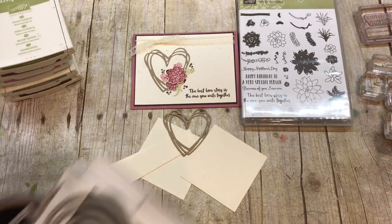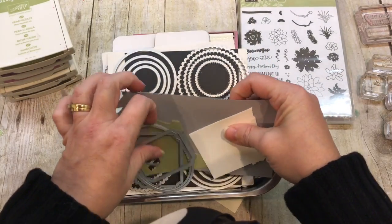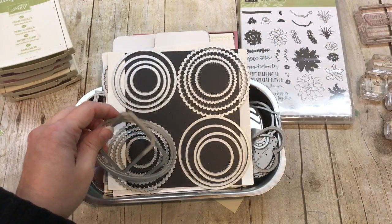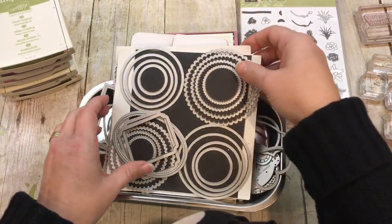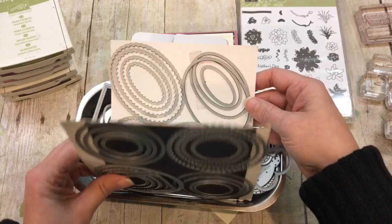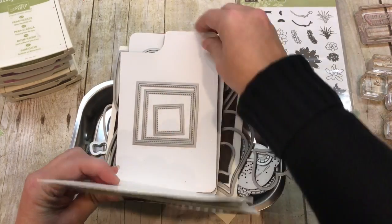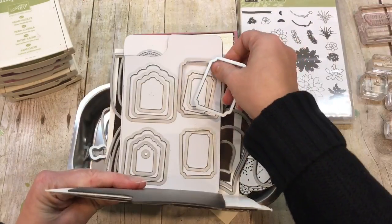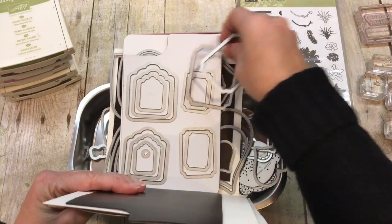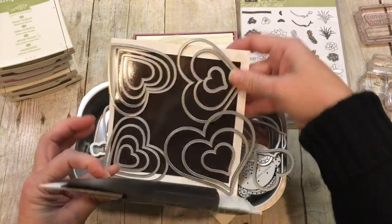This is my magnetic tray of shame. It sits next to my Big Shot, and it's all the framelits that I'm kind of actively using. Of course, that's a loose term because there's Christmas ones in here and it's February. But I put all of the framelits that I have been working on in here, so I can put them all back nice and neat. But we're still only a few layers in, and there's a ton of them.